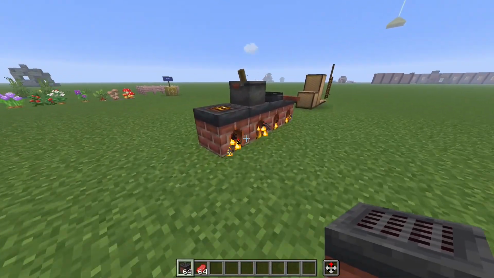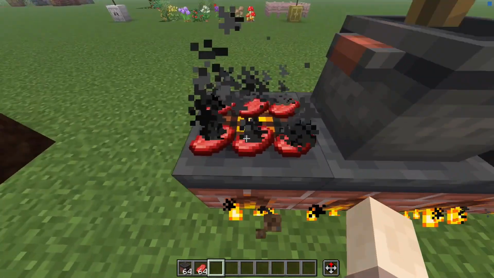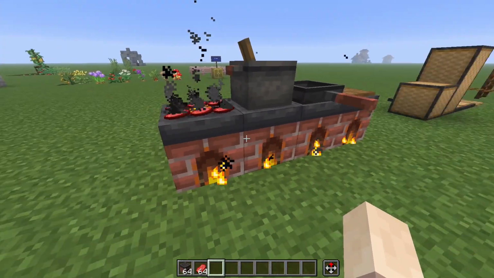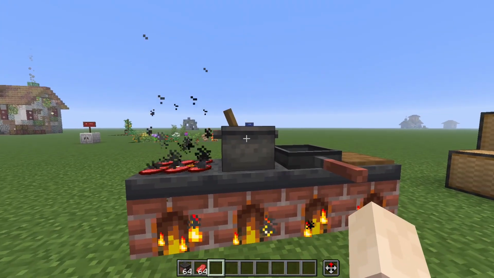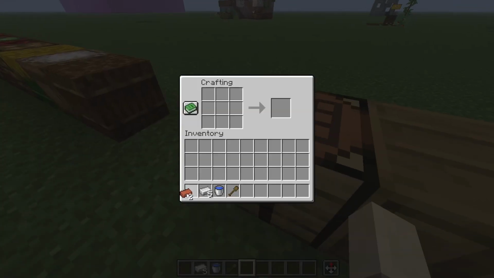Now the stove is a really cool block as it works similar to a campfire, but you can place up to 6 items on top of it to cook them. However, you can also place other things on top of it, such as the brand new cooking pot or a skillet. Now if we head over to the crafting table once again, you'll be able to craft a cooking pot with 5 iron, a water bucket, a wooden shovel, as well as 2 bricks.